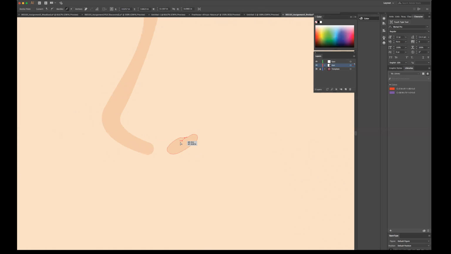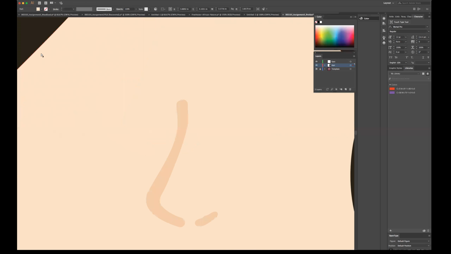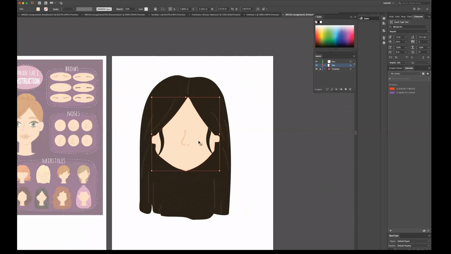Hold down Shift as you select with your direct selection tool on any anchor point, and it will allow you to target that one anchor point and move things in. All right, that looks good. So there's my nose. Again, it doesn't have to be perfect, but it does need to resemble the features a little bit. Now I'm going to fix my jawline as well. I'm going to grab the smooth tool to fix the jawline so it's a smoother, rounder look there. All right, so far I am done here.